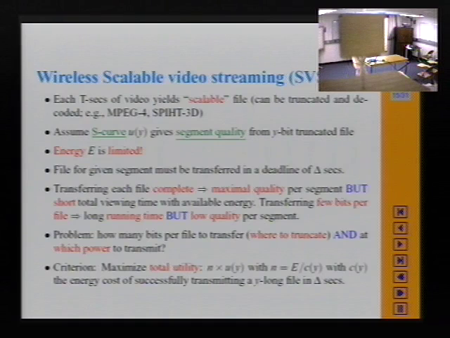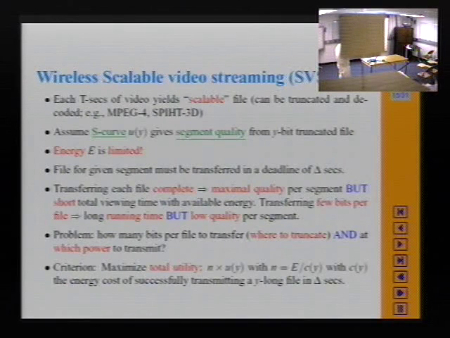Once you fix the coding rate, it is going to tell you the power. And once you know the power, you're going to know how much energy you need per segment. Once you know how much energy you need per segment, you know how many segments you get to transmit. And that's the idea here. If you put too many bits per segment, you're going to transmit very few segments by the time the battery runs out. And if you put too little, you get a long life for the battery, but the quality will be small. So our criteria is maximize n times u of y. N is just the total number of segments that you get to transmit once you choose y.